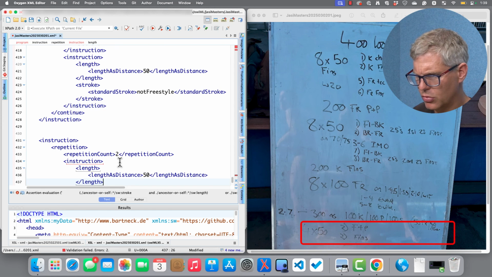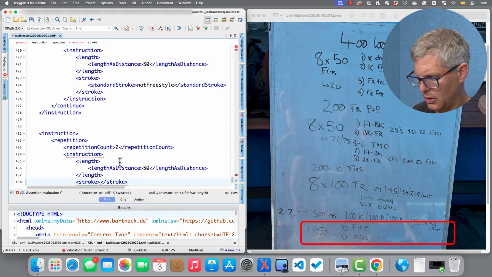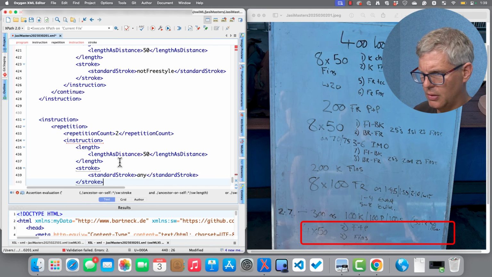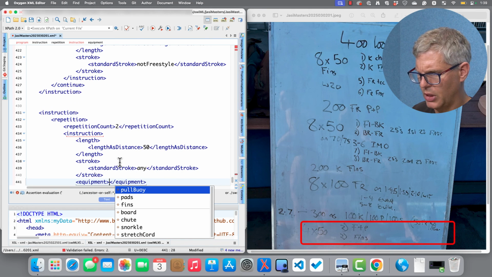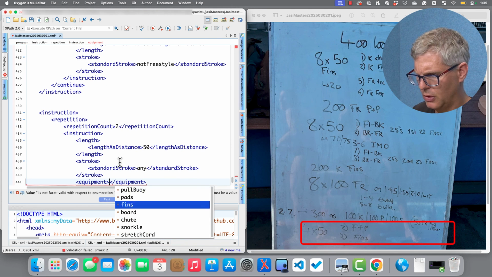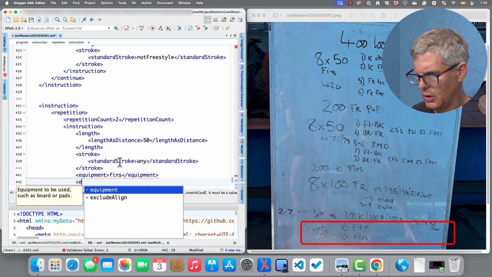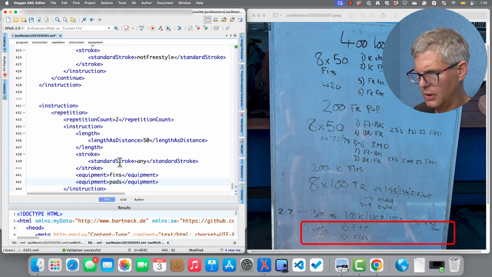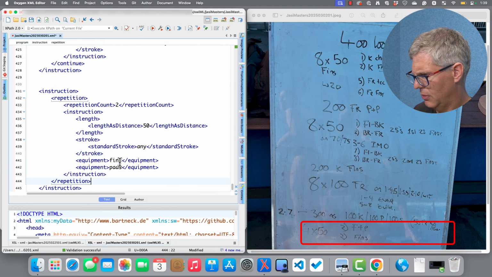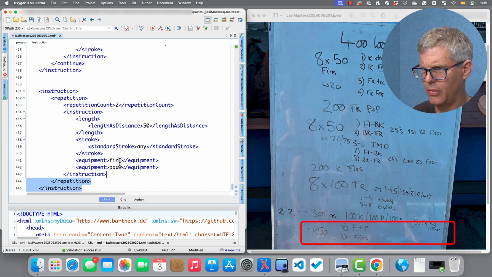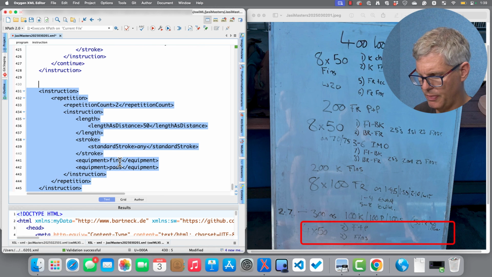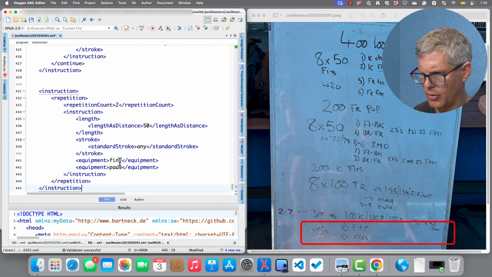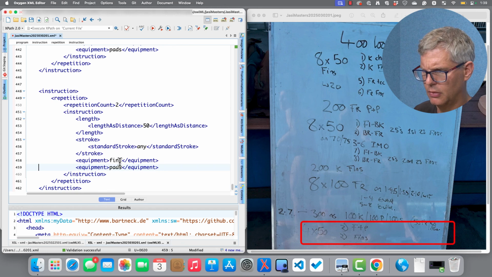Doesn't say anything about stroke, so we set that to any. It's just that we have equipment, fins, and we've got pads. All right, and then we do the same thing again, but this time only with fins. So the pads are gone.